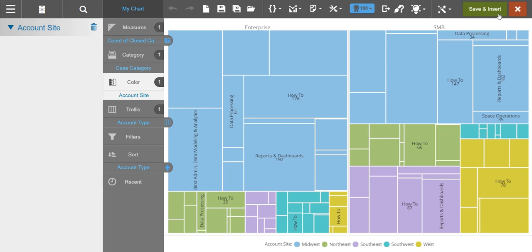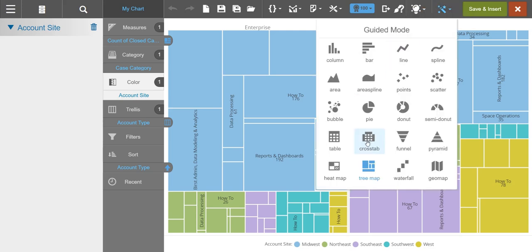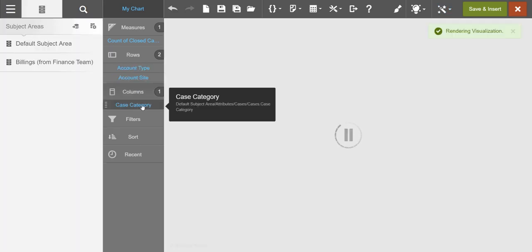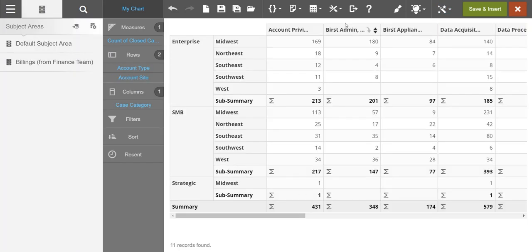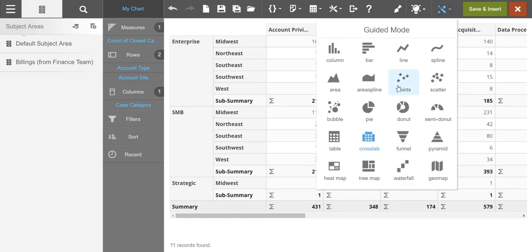Now, just to be clear, for those of you who want the wall of numbers, we could easily do that as well, just like this. Or we could make it a simple chart.